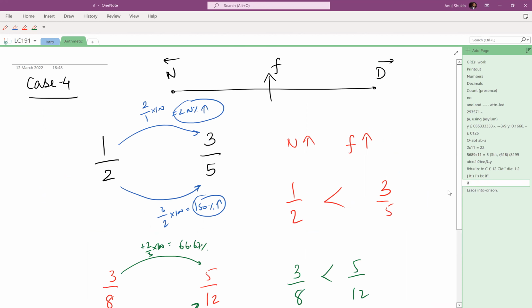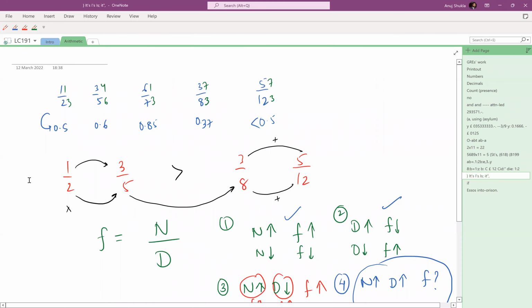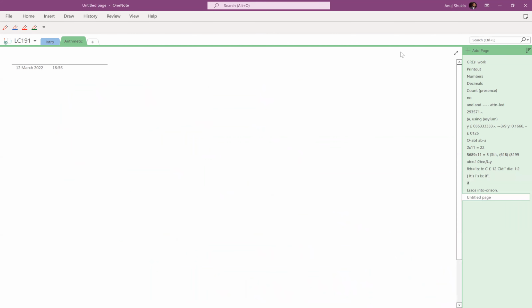Let's get back to this one. So our question was this. Or let me take another new question. Suppose you have to compare these numbers: 21 divided by 43, 61 divided by 163, 63 divided by 143. Three numbers are more than sufficient. You have to compare which fraction is more and which is less.